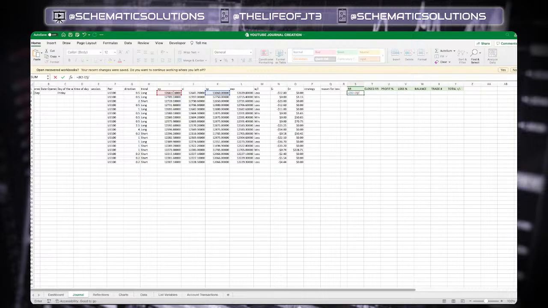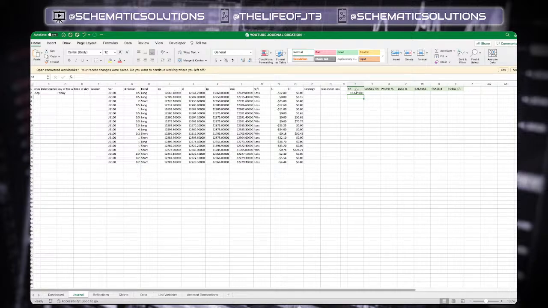We're going to divide that, throw in the parentheses, by our entry point minus our stop loss. Close it up, press enter, and that will calculate our risk reward based off our entry point, stop loss, and take profit.